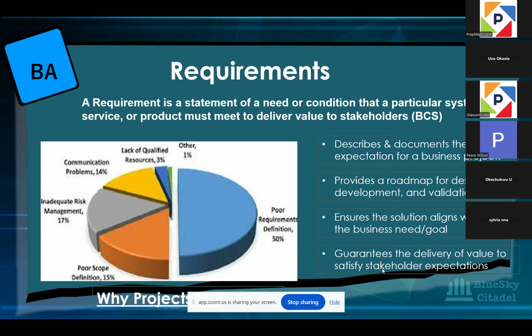So as a BA, we need to describe and document the business need through requirements for each project we go on. Use requirements to create a roadmap so that the designers know what to design, the developers know what to develop. You can go and validate it with the business owners, because they're the ones who have the requirements. And because you have requirements, you can ensure that the solution you deliver at the end of the day meets the requirement need. Otherwise, people are just going to go and develop solutions that they think would be a nice to have, but does it really meet the objective of the business? Having clear requirements will guarantee that your stakeholders have value. What they expect is what they get. So it's so important. Requirements are so important.